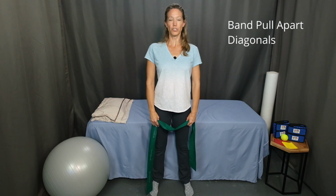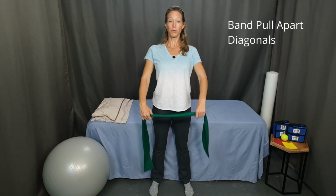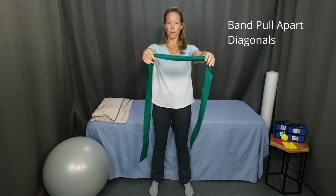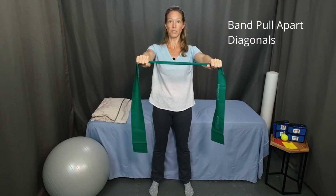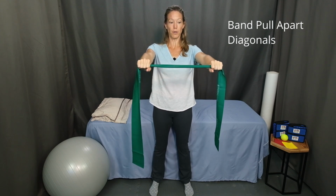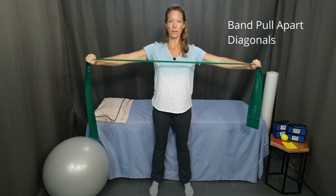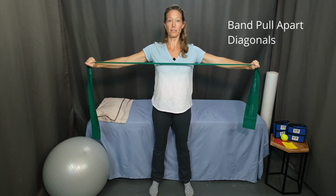The first strengthening exercise is band pull apart with diagonals. Again, starting with your feet about hips distance apart, tall posture, chest lifted, shoulder blades relaxed, a little bit of a chin tuck. Bring the resistance band up front, palms down, your hands about shoulder distance apart, just below the height of your shoulders. And with your abdominals engaged, exhale as you pull the band out to the side, bringing the band across your chest.